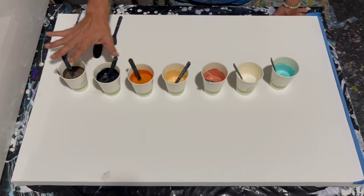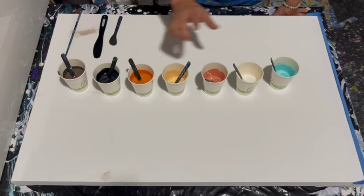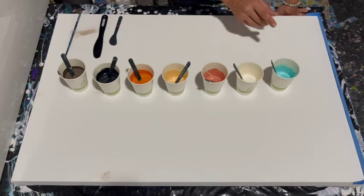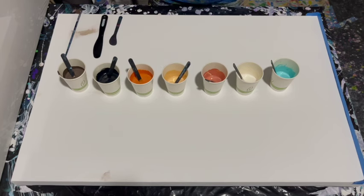These are all neutrals and browns, golds, that kind of thing. And I couldn't have all warm colors. I needed at least one cool color in there. And I think blue always goes with the brown tones. So I'm excited about that.